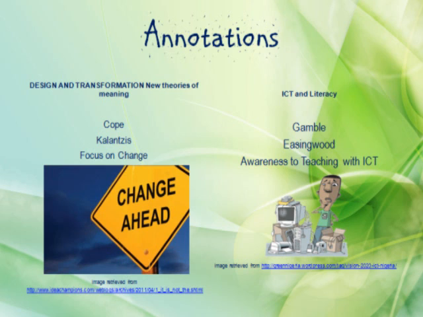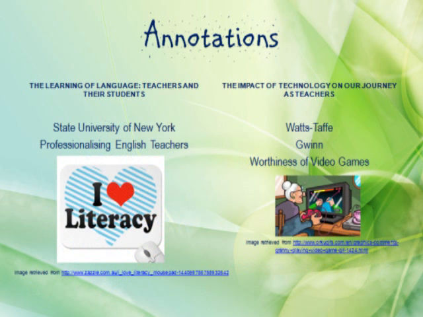ICT and Literacy. ICT and Literacy was published in 2001 and is a great resource for teachers. The source's main objective is to bring awareness to the reader about teaching with ICT. It brings forth many ways ICT can support teaching and learning. Its authors Gamble and Easingwood are great. Easingwood specializes in educational ICT at Anglia Ruskin University. Gamble has worked in education for over 25 years. Currently, she is lecturing, writing, and is also an education consultant.